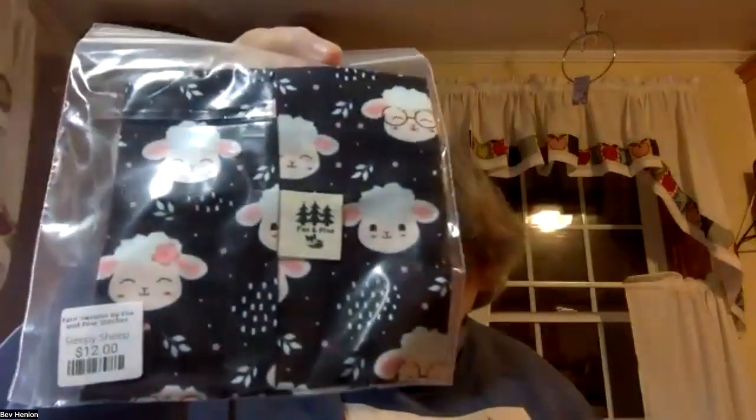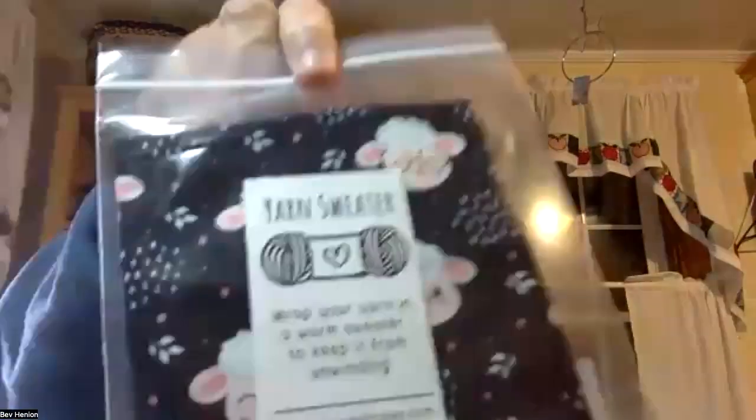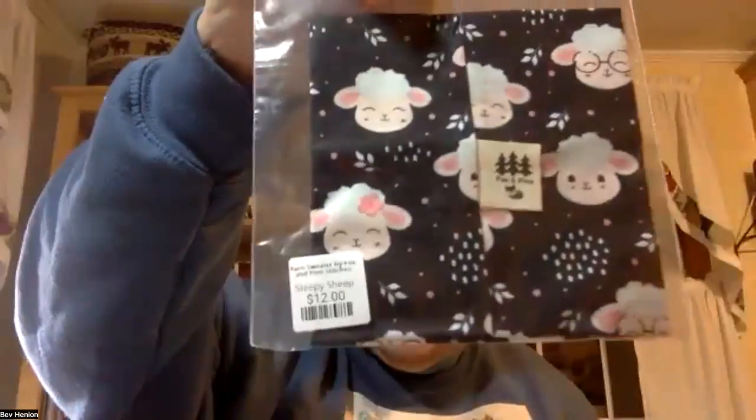And then Bev's showing her yarn. Let's see that now. Is that the gray, Bev? Yes. So that's the color that Alice made her Scudic in when she was doing the knit along with us. Kristen talked me into that. It was hard. It's the fleece BFL by West Yorkshire Spinners. So cute. And then this is one of those yarn sweaters. Just kind of holds your ball of yarn nice and tidy, which is great.